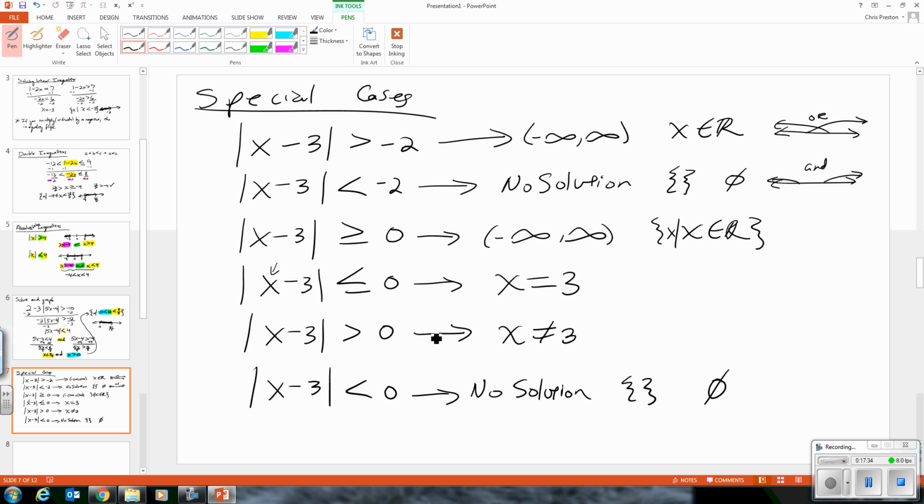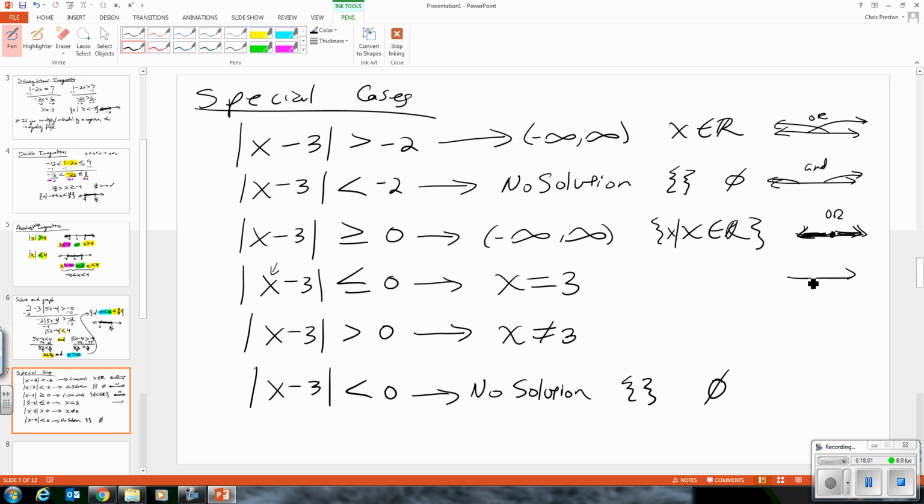Now, if I look at this one, this is kind of like the reverse of that. Now I'm looking for numbers bigger than 0, or positive, but I don't want it to be equal to 0. So since no matter what you plug in here, you're going to get a positive unless you plug in the number 3, then that number is not going to be positive. So I guess here, let me real quick, this would be an OR. You'd have a solid dot. You go that way and that way. Well, that would cover everybody.